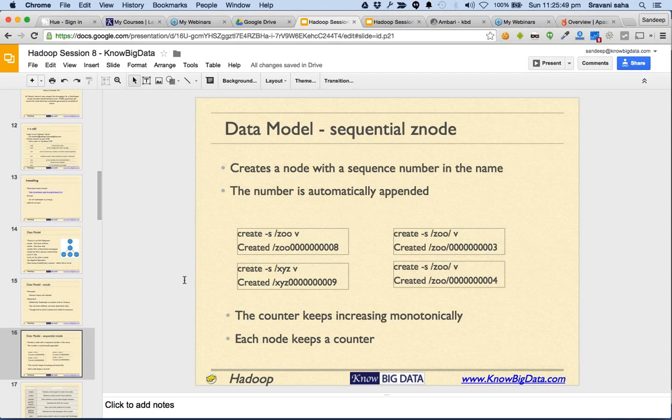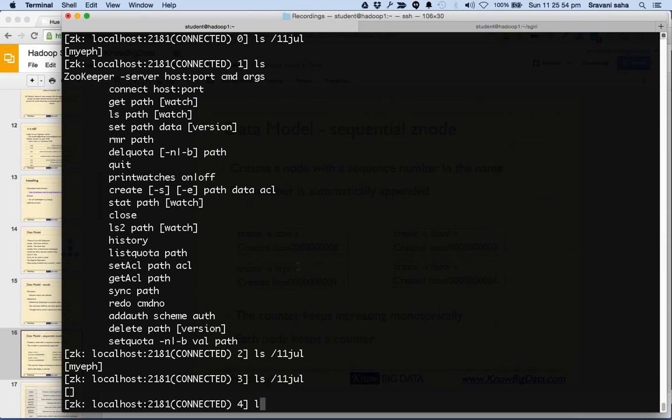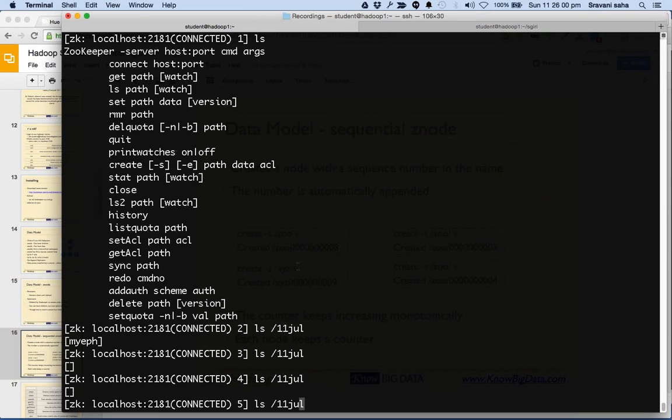Also, there is a third kind of node called a sequential node. So sequential node is another interesting idea. A sequential node is automatically given a name by the system. We only provide a prefix name. Let's say I'm providing some prefix called my prefix and I'm providing some data. So we say create -s, the parent folder along with the prefix, and then we provide data.